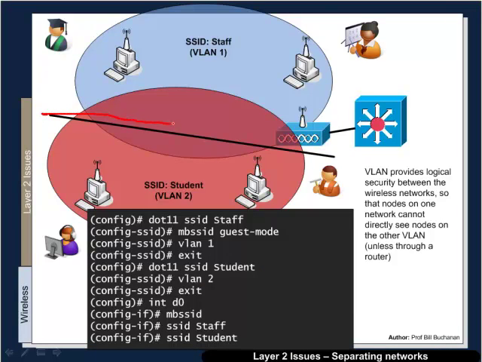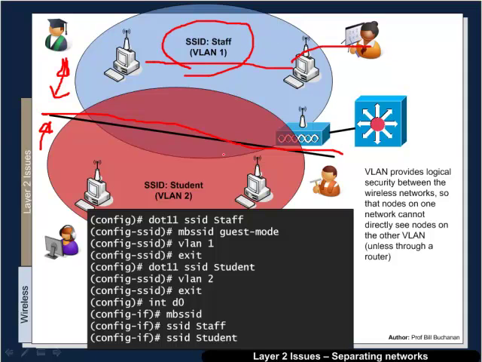Another major design issue is that we want to separate users. Even though they connect to the same access point, the same switch, we need to make sure that they are physically or almost physically separate. For that, we typically implement VLAN technology. So in this case, we want to make sure that staff who connect onto this network are part of one network, students who connect to this network are part of another network. This machine should not be able to contact this machine in any way at this level. Same again, but these machines can communicate directly. Typically this is defined as an ARP or a broadcast domain.